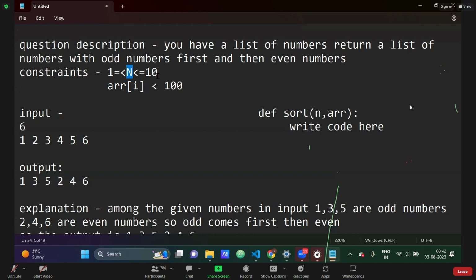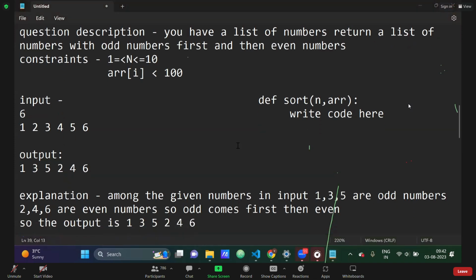That means for the size, the maximum is the size of 10. You can have only size up to 10. And the array elements will be less than 100 only. There won't be any test cases with a number greater than 100, 105, 106 like that. So it is just for information. That's it. It is just for information, right?